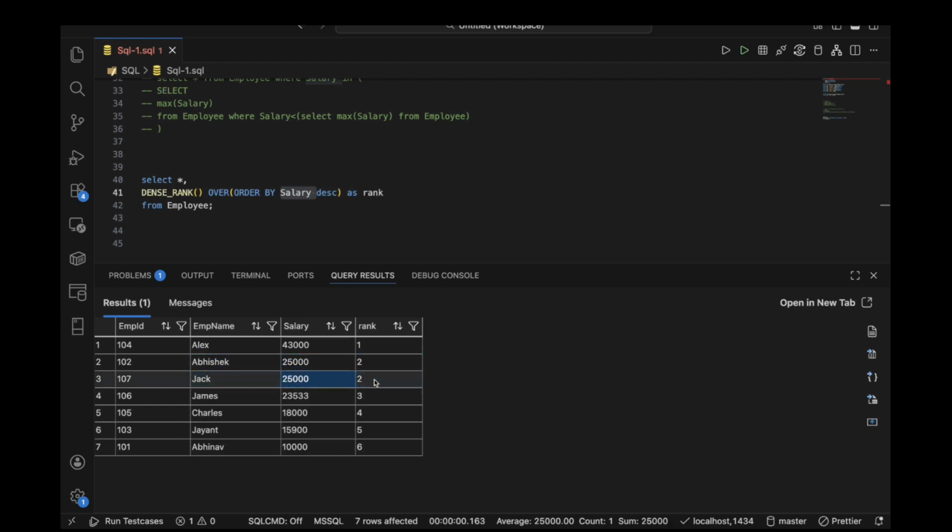Now the question is, we want those employees which have the second maximum salary in the table, right? So ultimately it's giving us that wherever the rank has a value 2, that is basically our second maximum salary in our table, correct?